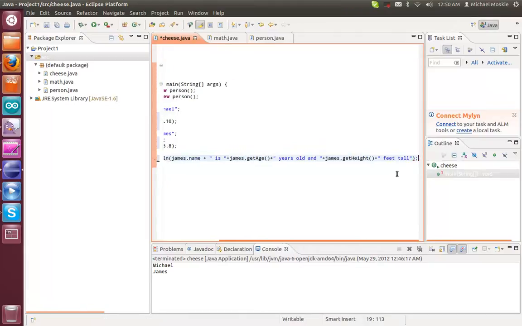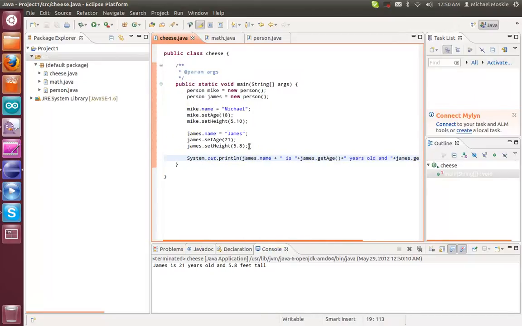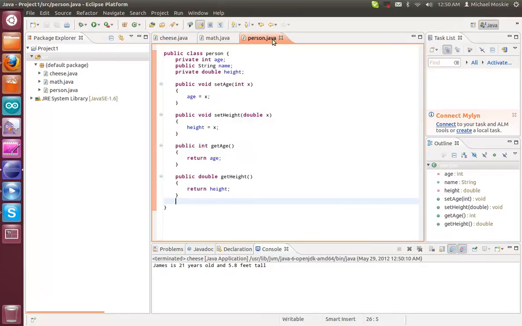What that's going to say is James is 21 years old and 5.8 feet tall. So we've come up with a way to set the person's name, set how old they are, and set how tall they are, and then we have functions to get them out.